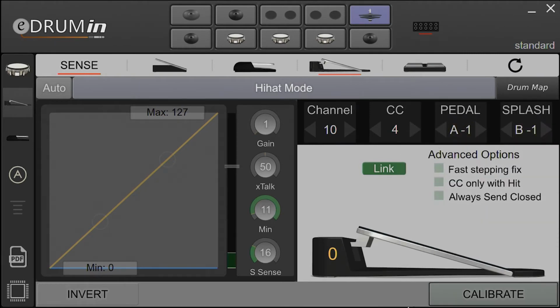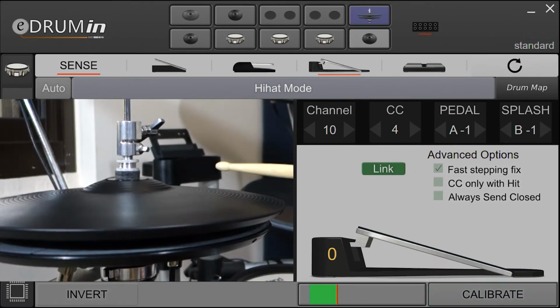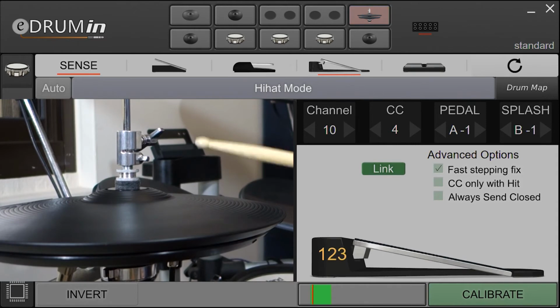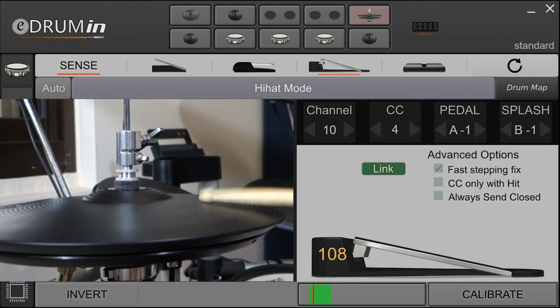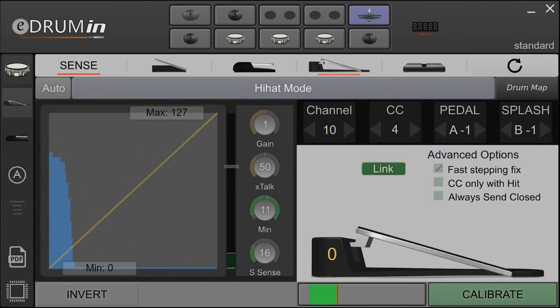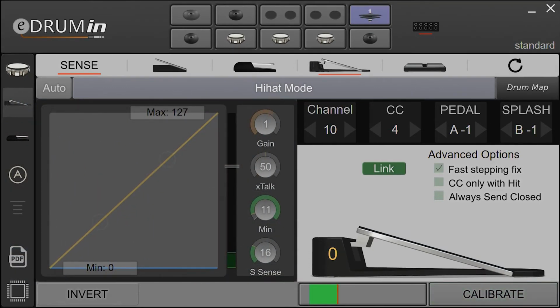The next step is to calibrate. We want to adjust the calibration range so that when you press lightly on the pedal, it's almost closed, and when you press a little bit harder, it's fully closed. Now you don't have to use the pedal to calibrate. You can use your mouse and you can drag the sides of that green calibration rectangle, or use your mouse wheel for fine adjustments.